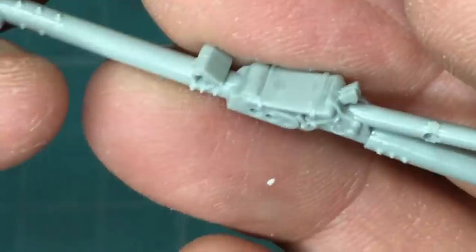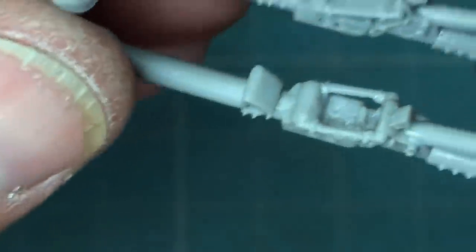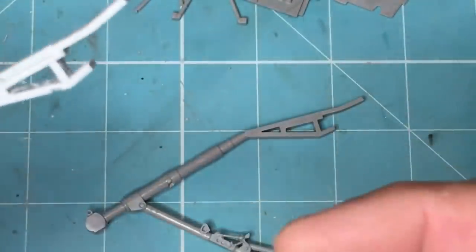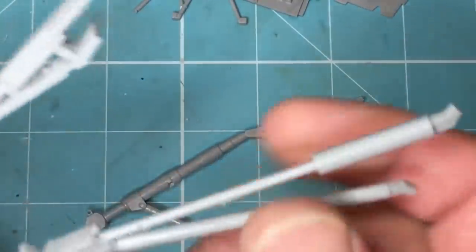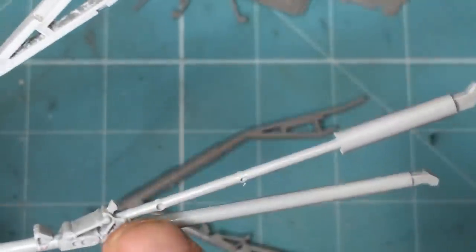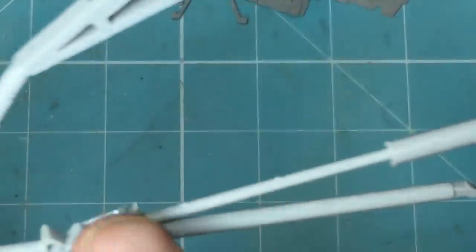So what I've done, I've actually modified this one. So there's the original kit part there. And what I've done is modified it just by drilling through and cutting and carving and getting the rough shape in there. And you can see that it just looks a lot better overall. Try and get the focus in there. It looks a lot more to scale. I don't think it's affected the strength, because the strength will be mainly in this link here. And this one is still supporting the middle of that one, that's really doing nothing. So I'm quite glad I've done that.